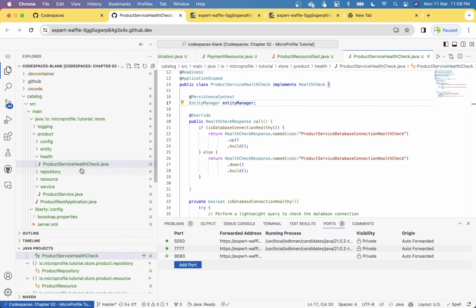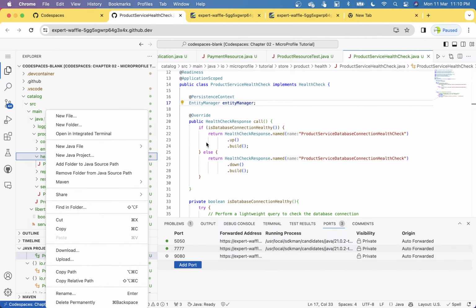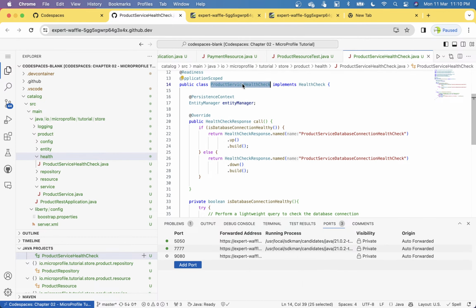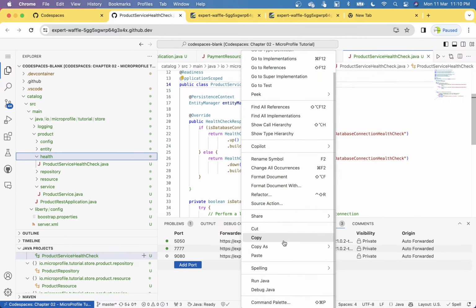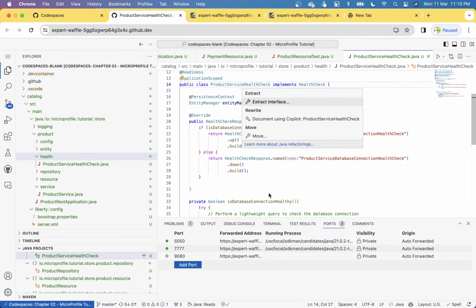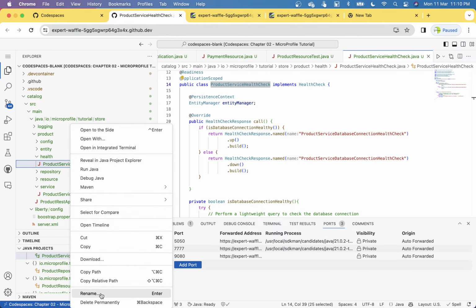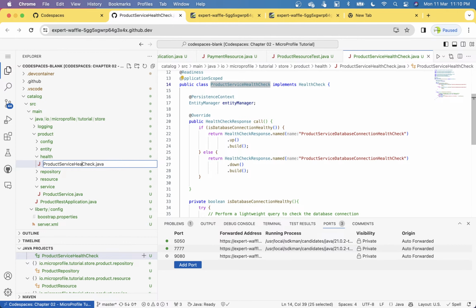So now let's implement the readiness check. The readiness check we have already implemented. Let's implement the liveness check. So yes, this I'm just renaming, instead of readiness check.